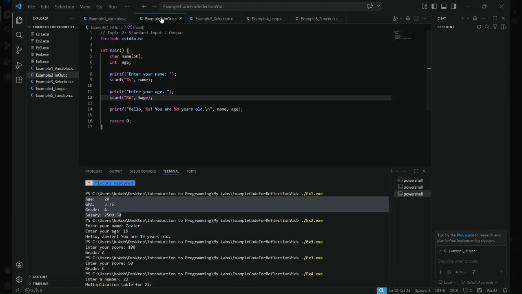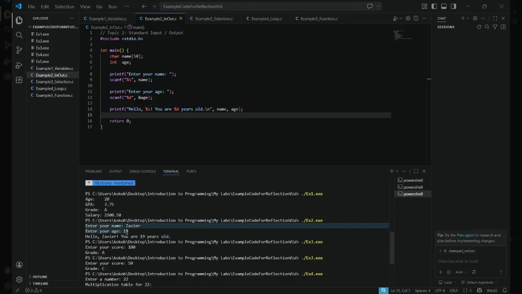Moving on to the second topic, standard input and output, which lets our program communicate with the user. We use printf to display a message asking for the user's name and age, and scanf to read what the user types in. Notice the ampersand symbol before age here. That tells scanf where in memory to store the value, which is over here at the variable age. Once we have the input, we print a personalized message back to the screen, as we can see here in the terminal.